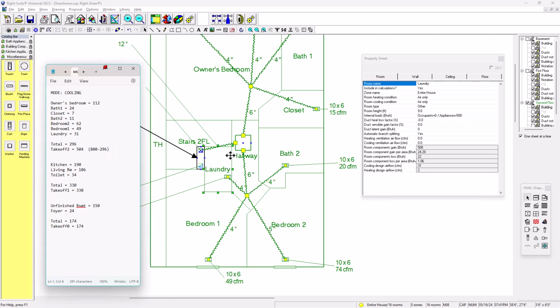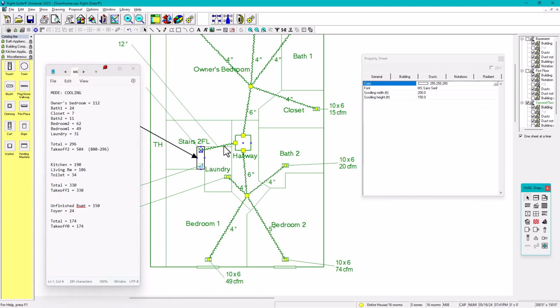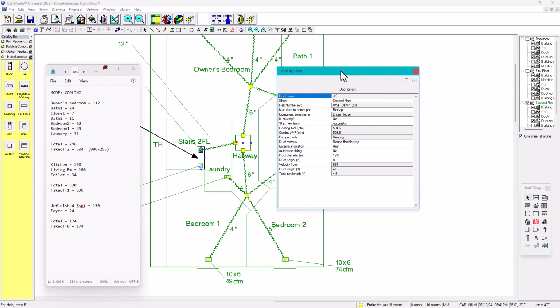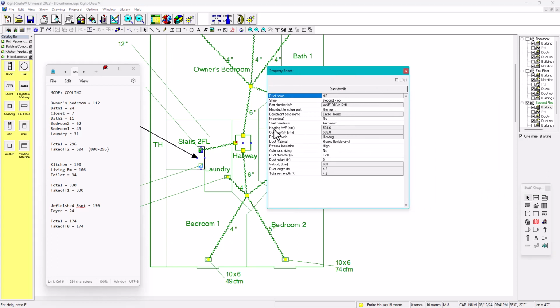So there you go. And hey, it's very interesting to do it analytically, but we have to use the software too. Let's check what the software gives us. So if we click in this, it tells us in the properties sheet that the heating is 134, and then the cooling AVF CFM cooling is 503.8, which is 504. See, 504 analytically corrected and then practically corrected. Okay, all right, so now we're saying it's going to be 12.